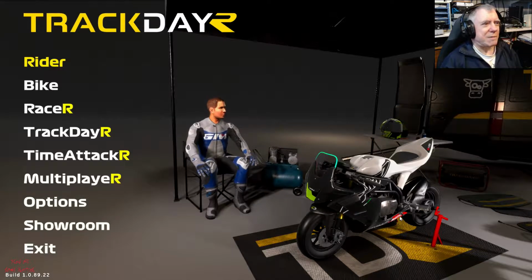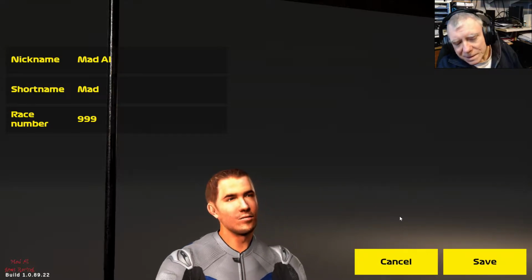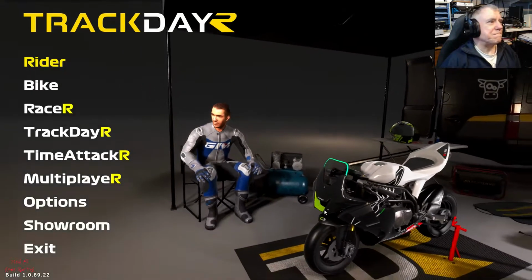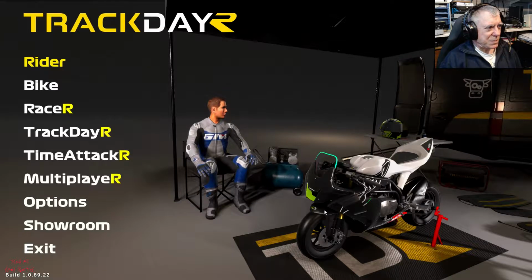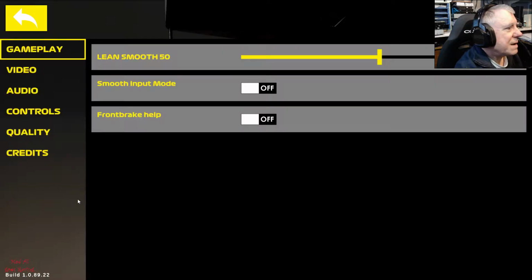Well, you get a rider and you can set his or her nickname, short name and race number, and then cancel that. Choice of bikes we'll go to in a minute, but we'll just have a look through the settings. The UI is interesting, should we say. What I found is at various points you'll be able to use your left stick on your controller and the A and B buttons to go in or out, but not always and not consistently, so the UI needs some sorting.